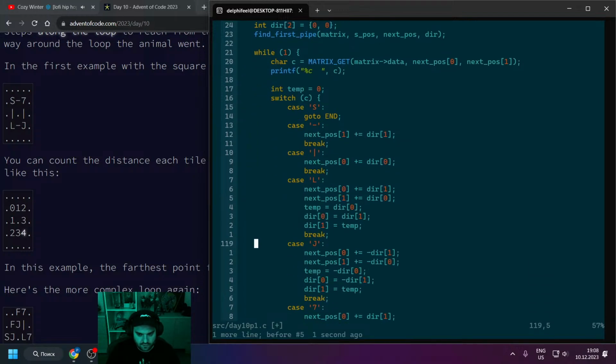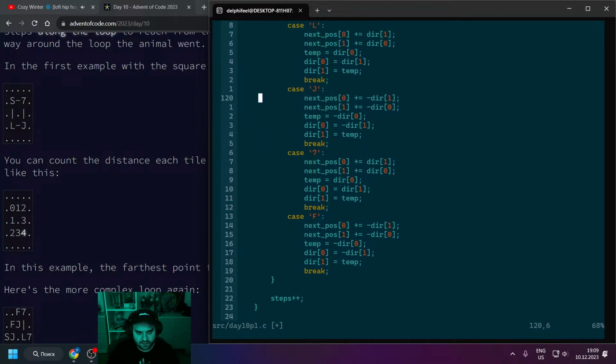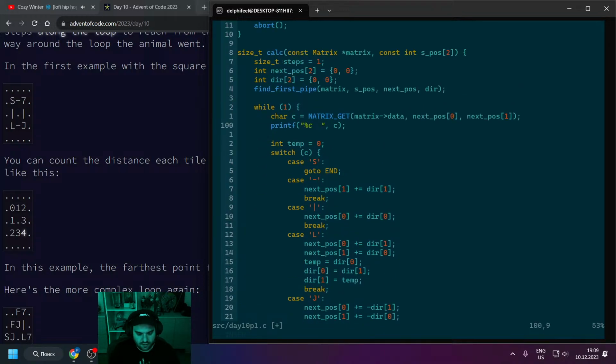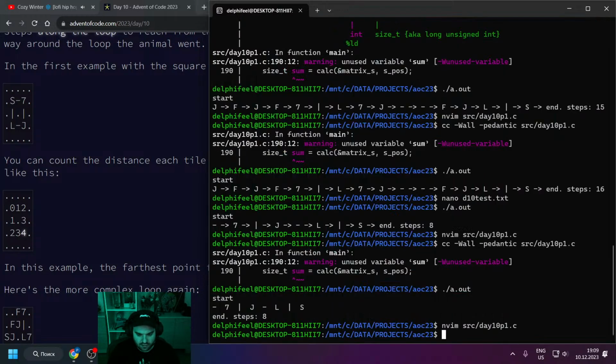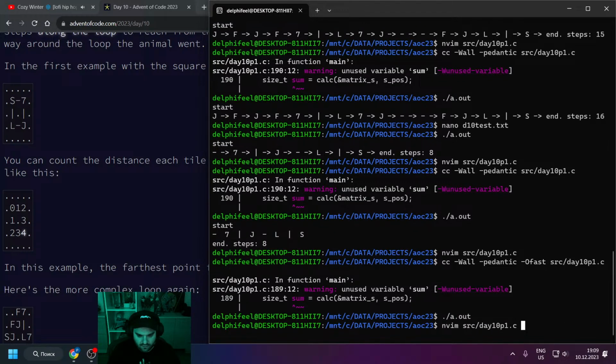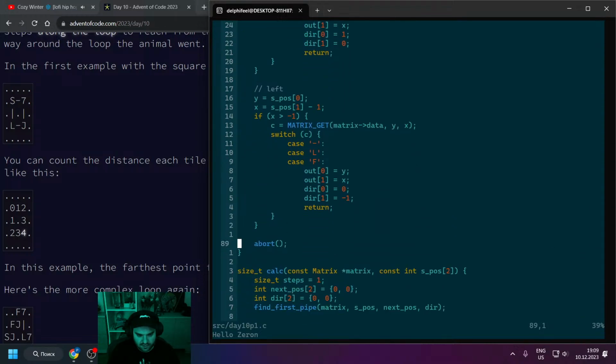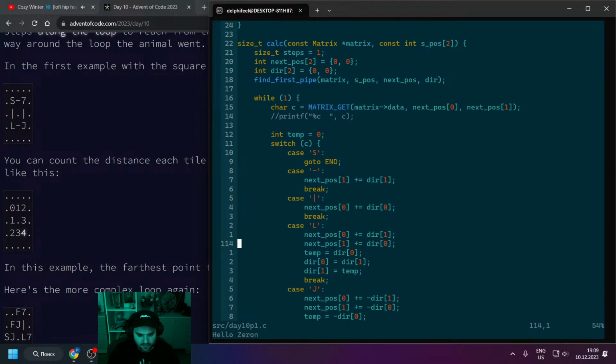Here, I think we can leave it like this. Let's do GCC fast, and let's do a.out. Yeah, dude, cool. I mean, at least it prints.